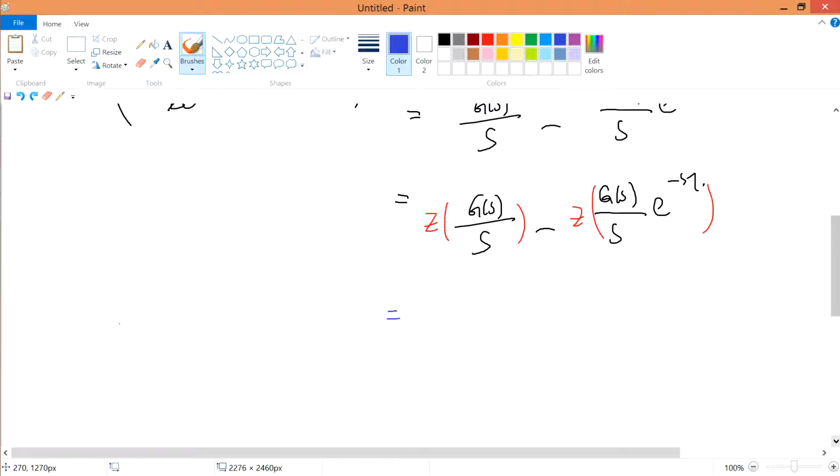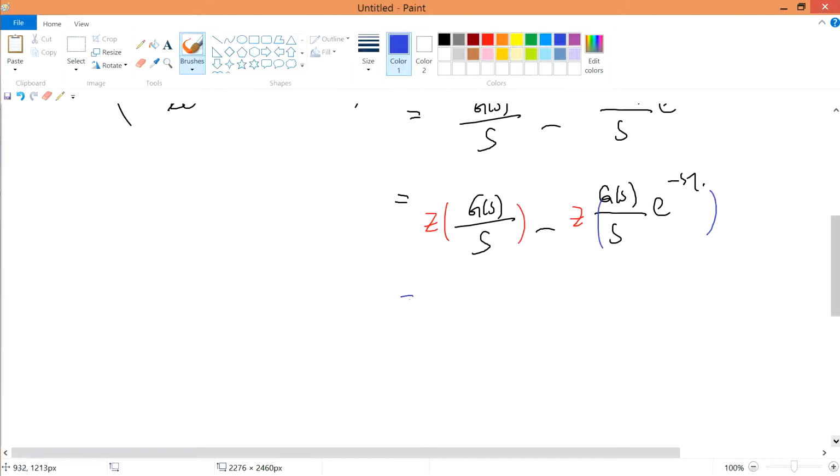If you have a signal like this, you have a point at z. This point over here will be z to the minus 1, this point over here will be z to the minus 2. So this is k, this is k minus 1, k minus 2, etc., all the way back, if you remember. If you sum up all your past information together with your current information, you can form a line. I think you get what I mean. So this e to the minus sT is telling us that it is a lag.